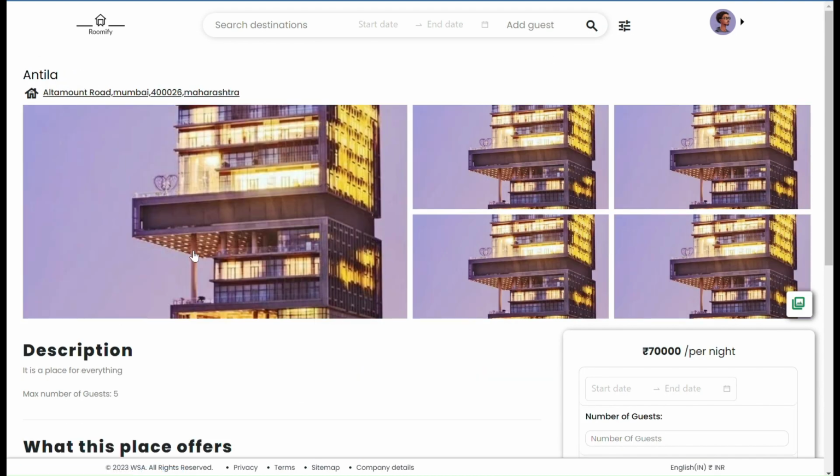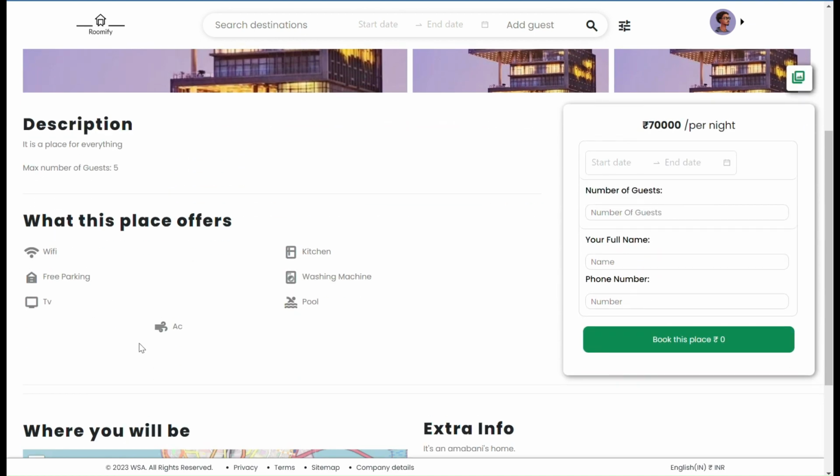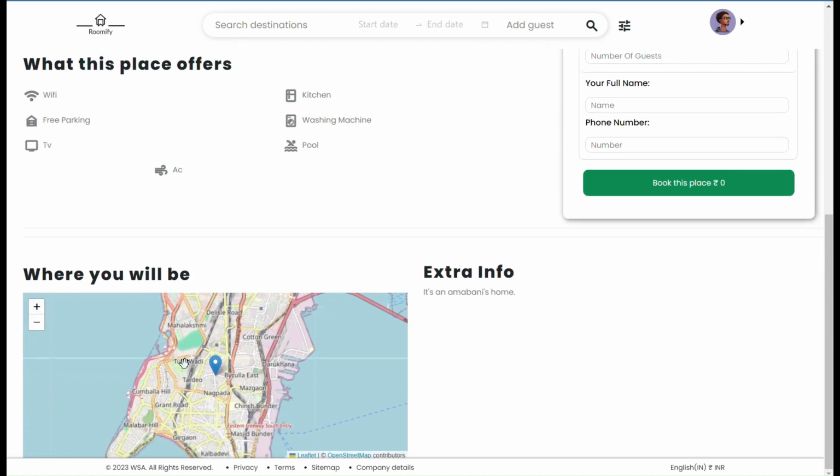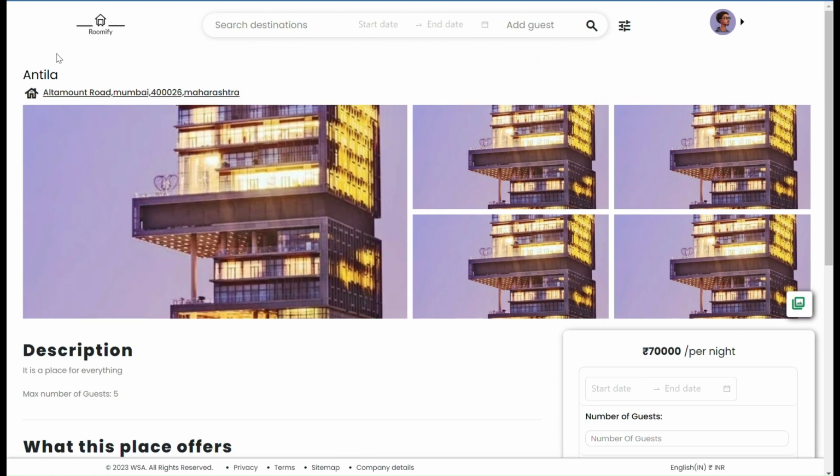And if I go there, I will see the photos of it and the description of how many guests and what the place offers, and there I can also see the position, the place where it is, and it's an Ambani home, extra information like that. So this is how we can accommodate a new place in this application.